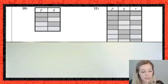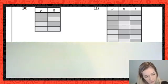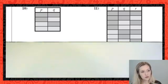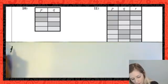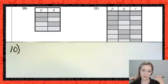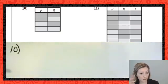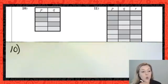And let's look at question number 10 here. This is what a truth table is. This is what it would look like if you're seeing it. Sorry, I'm just gonna pull this up here and draw number 10's table in a bit. But what are we looking at? Without having exact examples of what P is and what Q is, although we can absolutely come up with statements for those to follow along with some example, what we're looking at is showing the different options for P, the different options for Q, and then the relationships between them, because then we're going to do stuff with those.